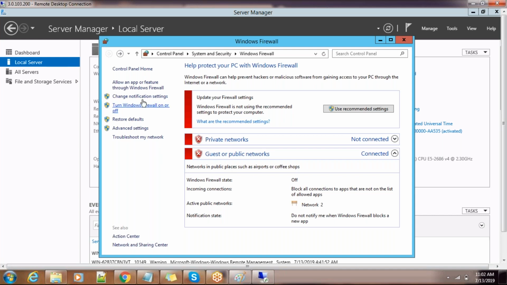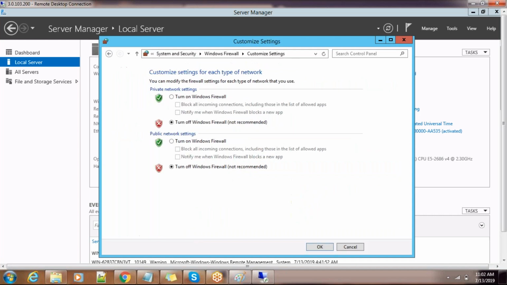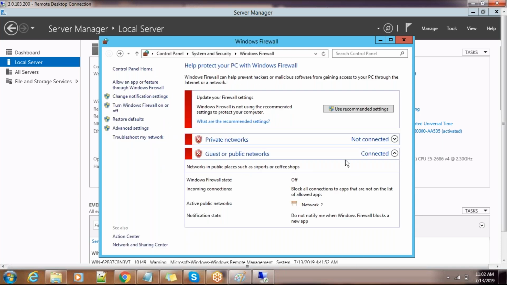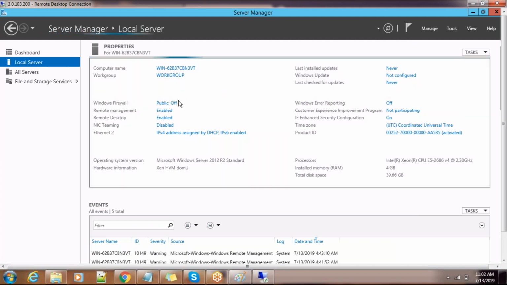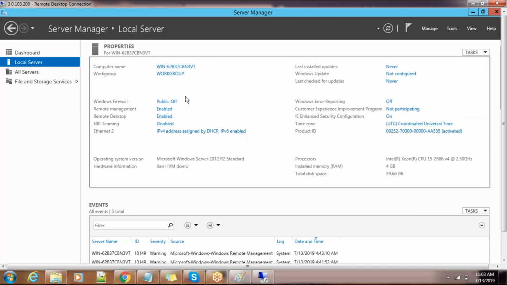Also, it may take a lot of time if it's not working, so we will have to do a lot of trial and error. So the easiest way is to turn it off, but it's not recommended for production. In production, you have to identify which ports you need, and based on that, enable those ports.